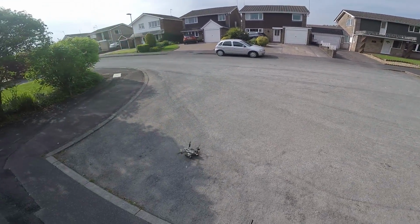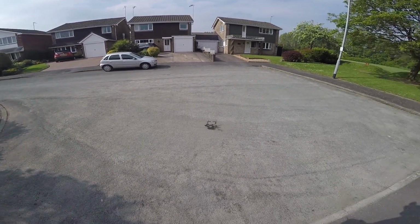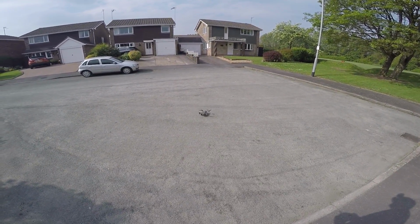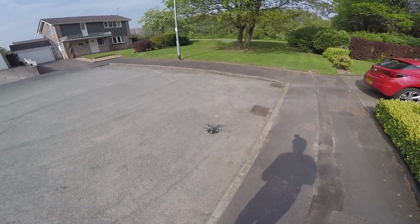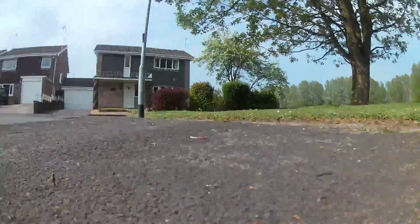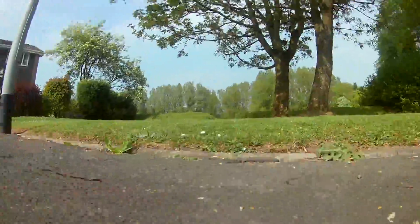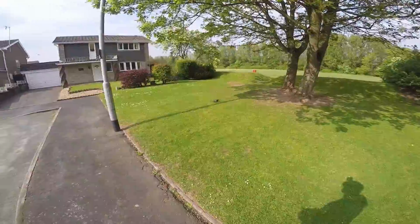So I better clean it before I see if it'll fly in forward motion like this. I wonder if I can get up the curb. Yes! I love this thing. I don't think I'm gonna manage to... No, it'll go on the grass also.